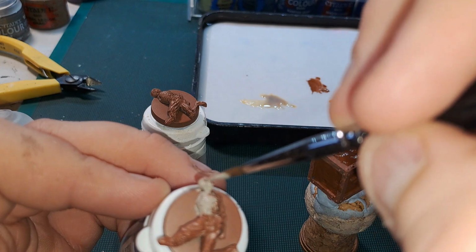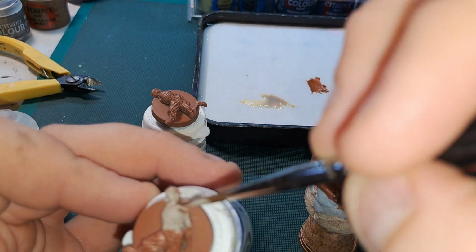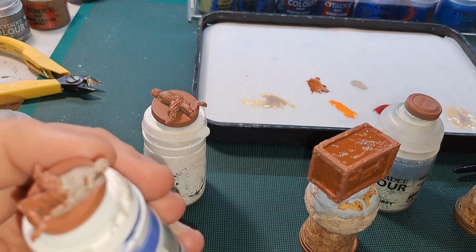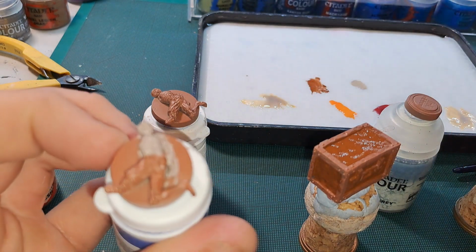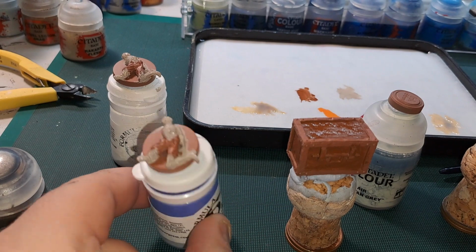So just get it on the fleshy bits, leaving some of the trousers with colour, because we'll come back and, I don't know, we might leave it brown, or we might do a more sort of jean colour. I haven't decided yet, but finish getting that done. Okay, so that's the Rakarth Flesh drying on them.